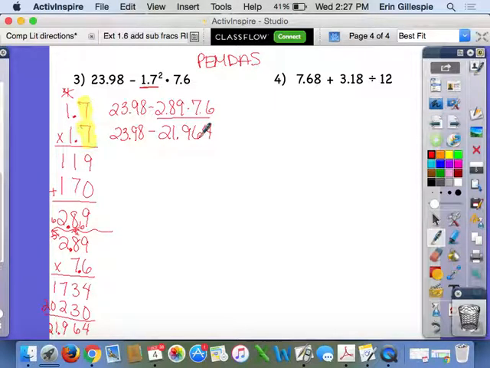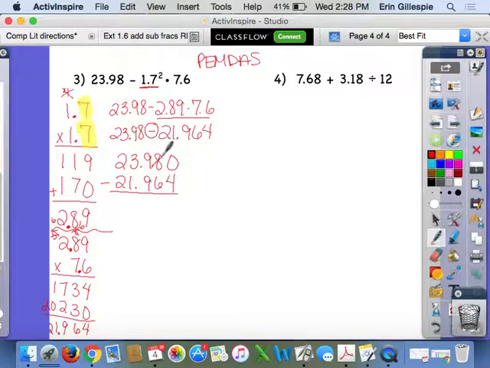So now my last thing to do is subtract. Now remember with subtraction, order matters. The number on the left, the first number, has to be the top one when I set it up vertically. So it has to be 23 and 98 hundredths on top. It has to be 29 and 964 thousandths on the bottom. It's not the longer number that goes first, it's whatever one was first written in your problem, first from left to right. So that means I gotta add in this placeholder 0 here.